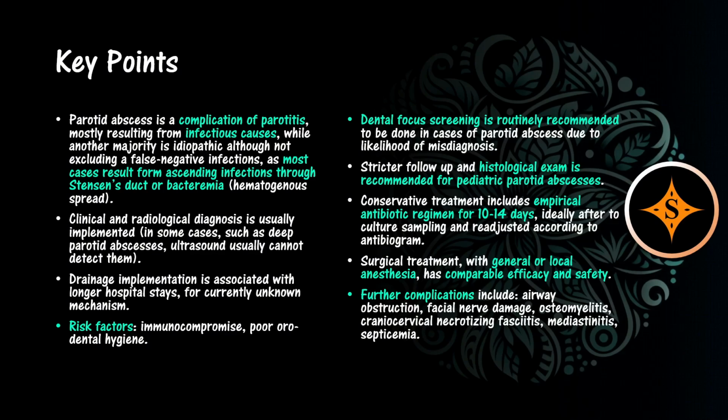The most common cause of parotid abscess to develop is a bacterial infection, most commonly resulting from ascending infection through the Stensen's duct or through bacteremia. So there is already an infection elsewhere and it spreads upward through the Stensen's duct, or a bacterial infection elsewhere in the body, doesn't matter how far it is from the head where the parotid gland is. Let's say infection in the foot. The bacteria can go through the blood barrier, travel through the blood of the patient into the parotid gland, causing parotitis, and then it can progress to parotid abscess.